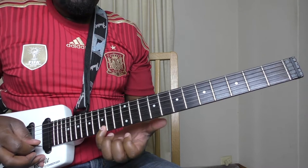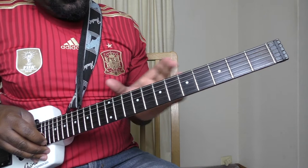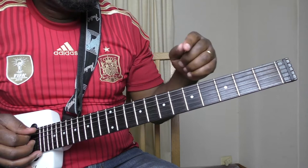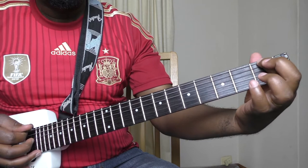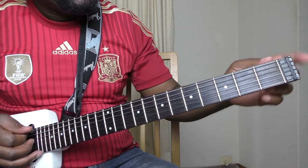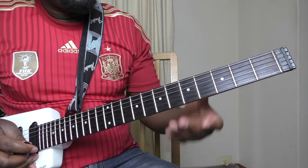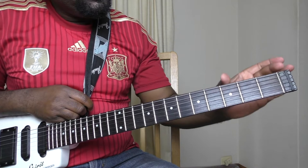Okay, now let's go back to this one here. Now we want to know the notes in between as well. If we go back to this one here, the E, we haven't done the E string. So this is A, open A. When you're going back, you go to G, which is this one. And then you go to F and G and F and E. Now the other way of looking at it is since this one is an E and you have E, F, G, then it's also E, F, G. That's one way to go. So that's method number one. Okay, method number one. So you have known the notes on these three frets.